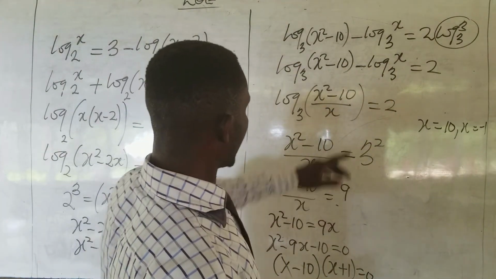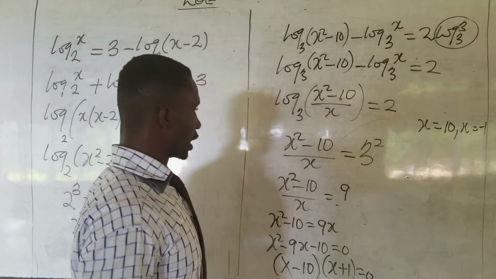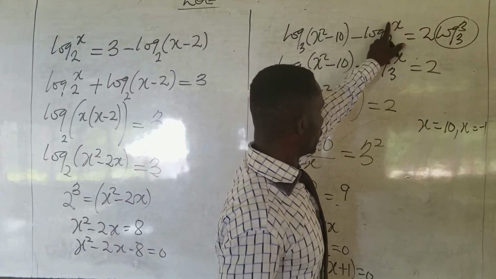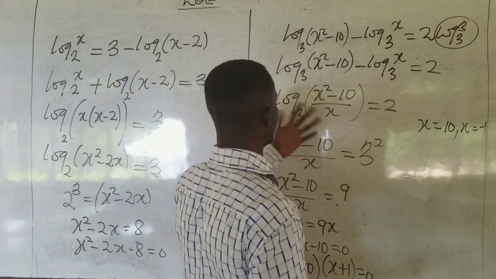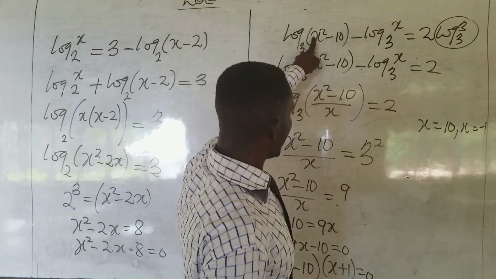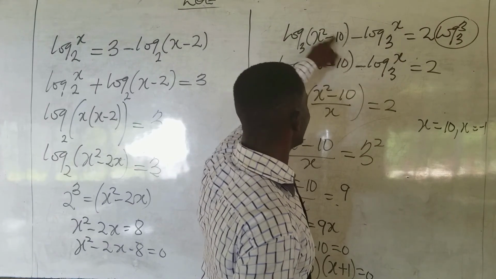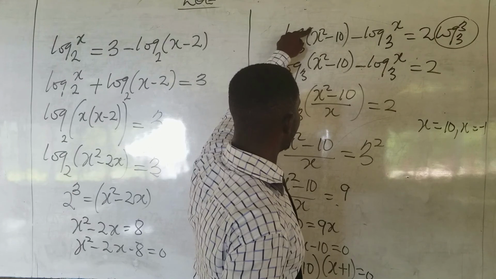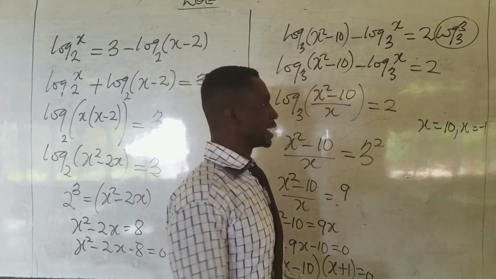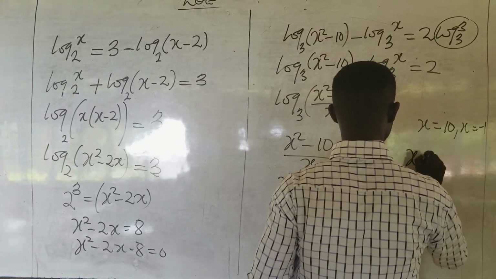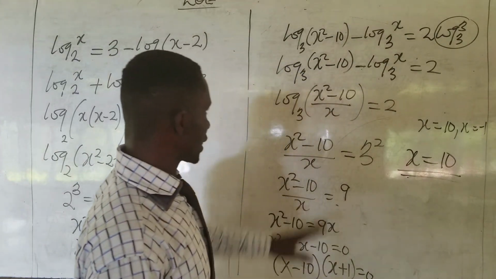So if you put negative 1 inside, you see that here will be log negative 1. It becomes very difficult. But put 10 here. It is workable. So there's no need for you to even check, because here 1 squared will be 1, but by the time it will give negative 9 base 3. We don't have logarithm of negative number. Right? x should equal to 10. That's all. x equals to 10 is our answer.